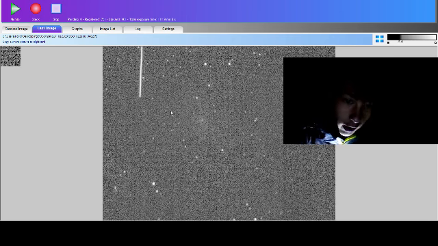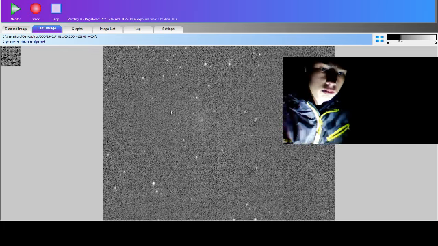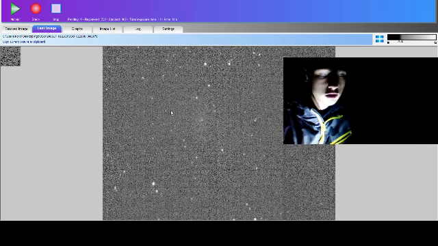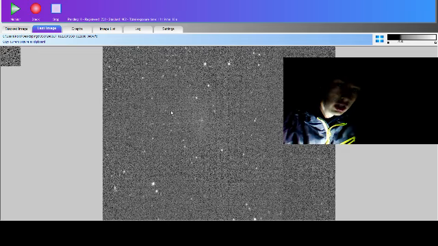We just caught a bright satellite passing in front of the Fireworks Galaxy. That was pretty awesome. You could see it on the left side. That means the sun is rising already, because satellites are visible just before sunrise and just before sunset usually, because that's when the sun illuminates them. So I guess that was a pretty bright satellite.